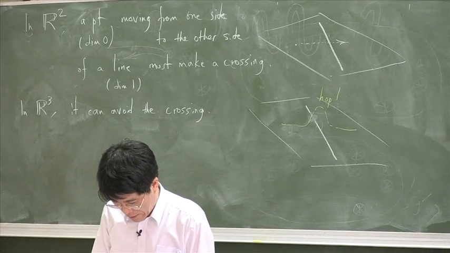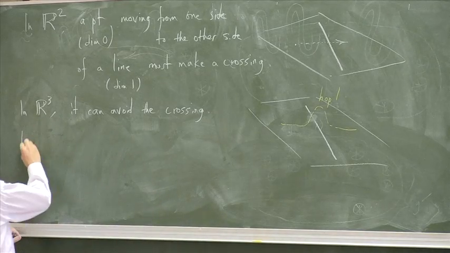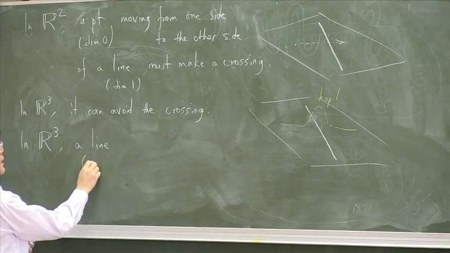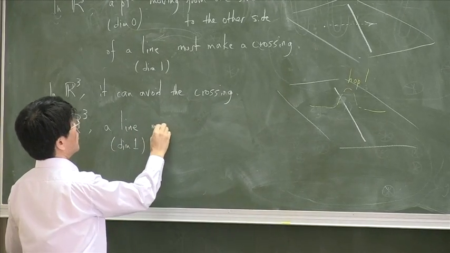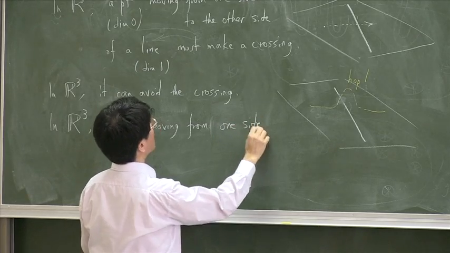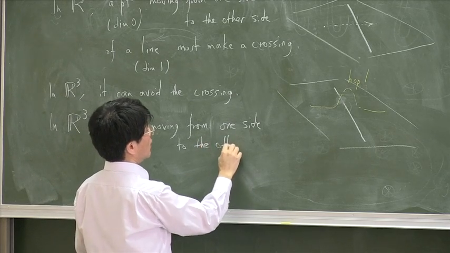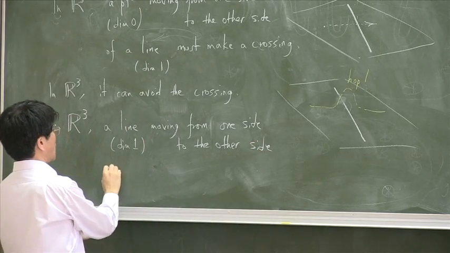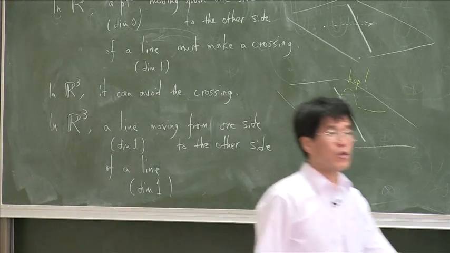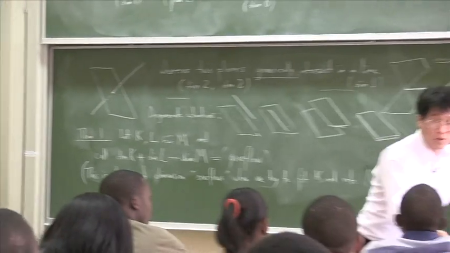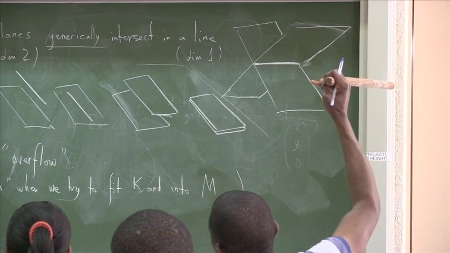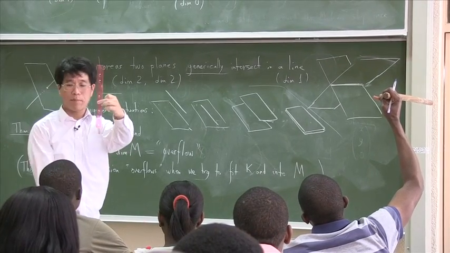Okay, that's interesting. Let's think about this. In R3 then, a line which has dimension 1, moving from one side to the other side of another line, which also has dimension 1, what happens? In order to do this, would you kindly hold this like that, and then don't let it go? So that's one line. We are inside a three-dimensional space, and that's another line. And please imagine that this line goes up and down infinitely.